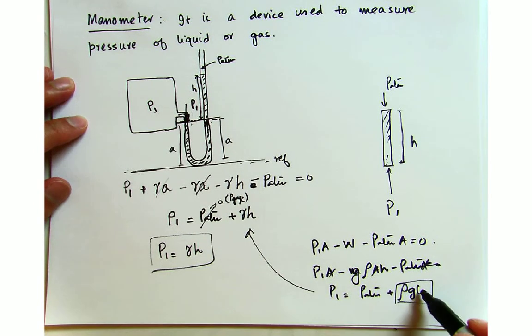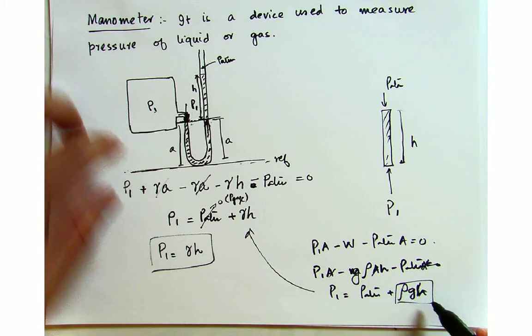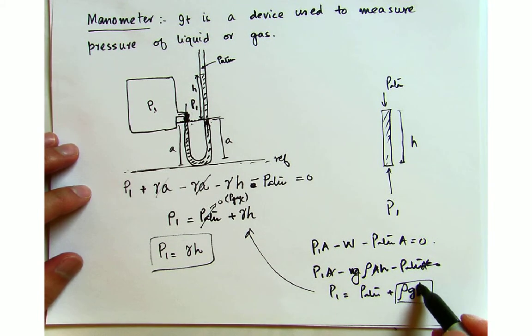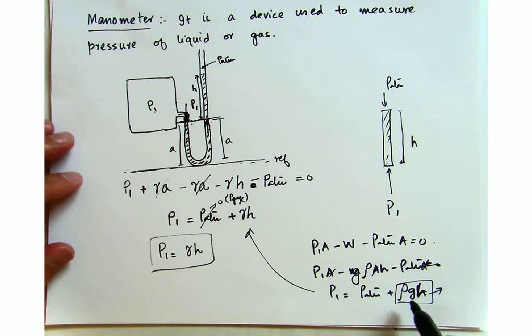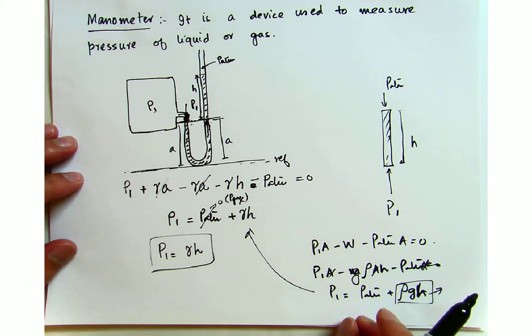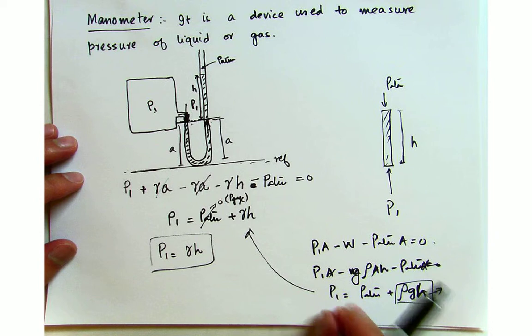This height is also known as the pressure head. Anytime somebody gives you this number, the height, it will be the height of the mercury column, and they have to specify if they are using some other liquid. Then you just multiply that by the specific weight of that fluid, and it will tell you the pressure.